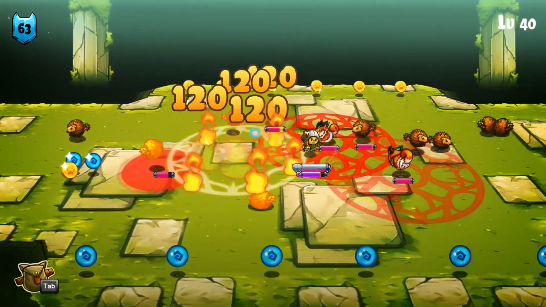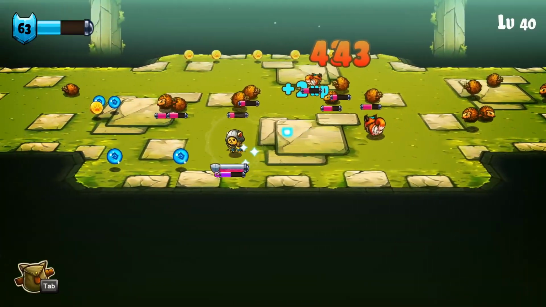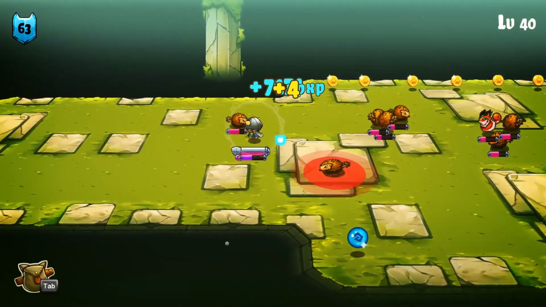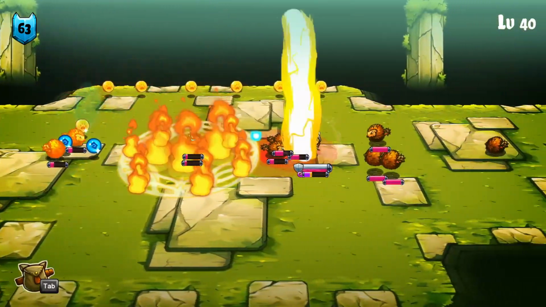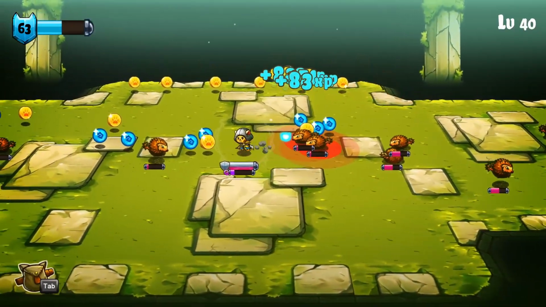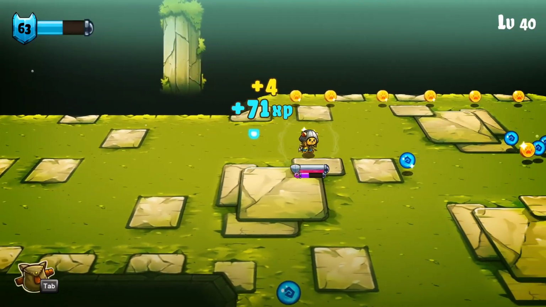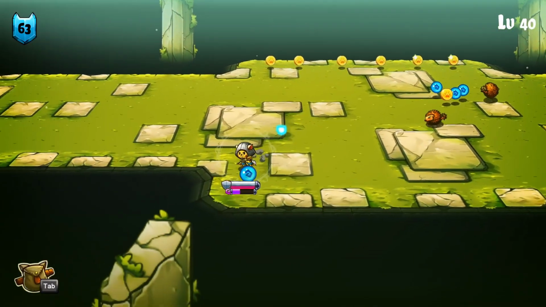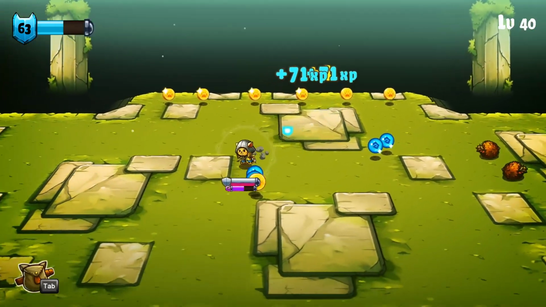Let's go into the middle and do something like this, just to get the health down on many of them. And then let's get my mana back on this one. Do it again. Should get most of them down to almost nothing. At least one hit. And one hit. One hit.